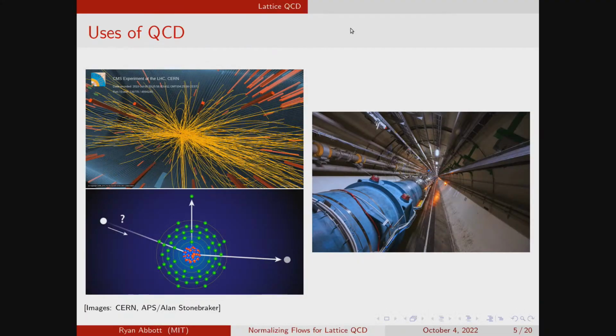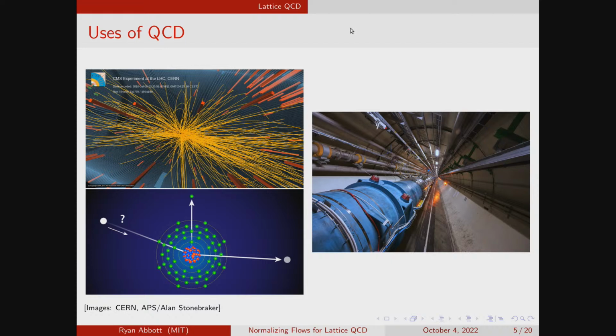Well, one good example of where QCD is highly relevant is looking at, say, particle colliders. If you think about something like the LHC, every aspect of the LHC in a collision really is influenced by QCD. If you look at the initial states, these are protons coming in. These are bound together by QCD. QCD is an important interaction in terms of thinking about how these collisions happen.